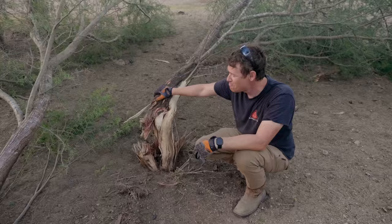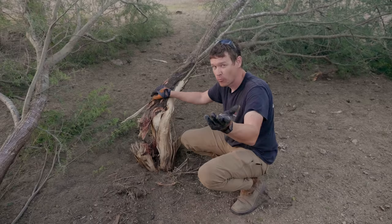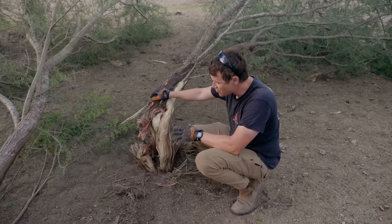So I have to come back here with the chainsaw to get rid of this right here. And one of the things with Huisache, because it's so resilient, you want to make sure you pour chemicals on there to kill the root system, because otherwise it'll probably come back.